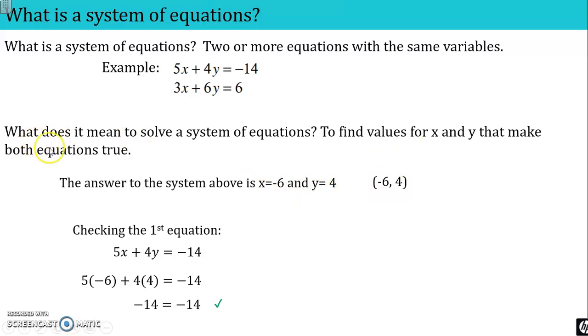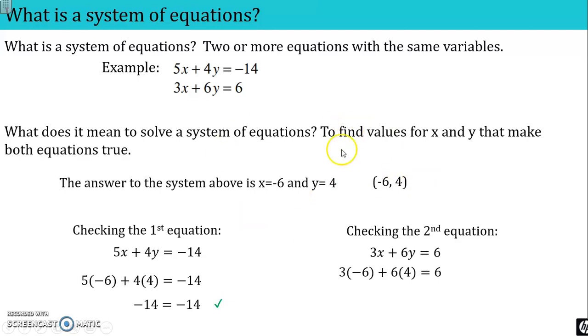But like I already said, one of the key words here is both. So just because this solution works for the first equation doesn't mean it's a solution to the system. We have to find a solution that works for both equations. So I would also want to double check that this solution worked for the second equation. I'm going to do that using the same method. There's the equation. I plug in the solutions for x and y, and then I simplify and make sure that the equation is true. I'm left with 6 equals 6, which is obviously true. So this answer works for both equations, the first and the second.